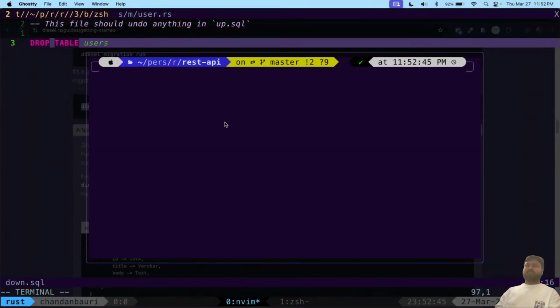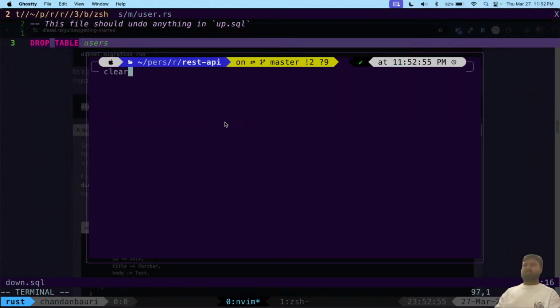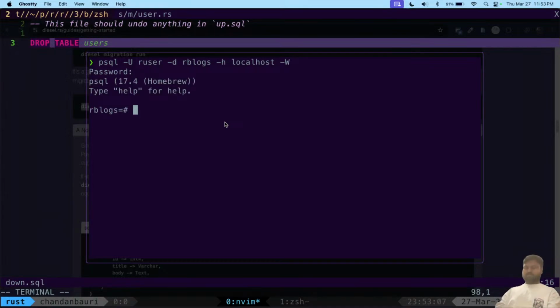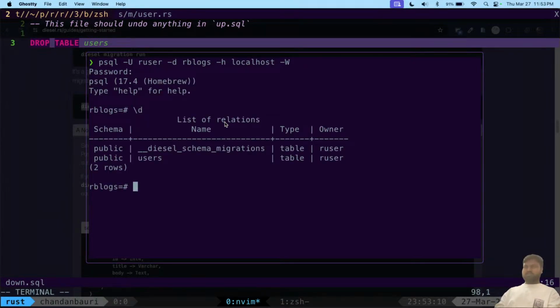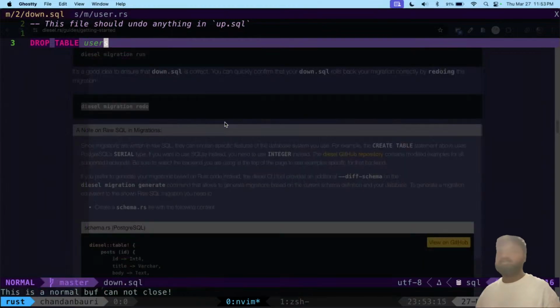So diesel migration run. And just to verify, psql, password. There you go. Okay, so we are good on that front.